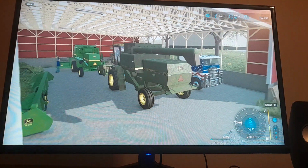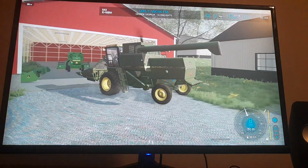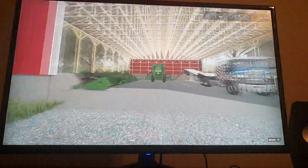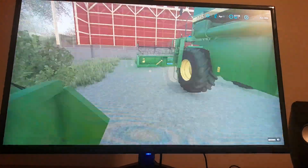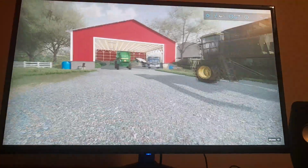Hey, don't set up the other one yet. I gotta teach you how to start that one real quick. I'm gonna go and grab one of these headers for it. I'm gonna grab that corn header. Alright, we need the corn header, so back up here. This is the one that we need back. It's back over here.